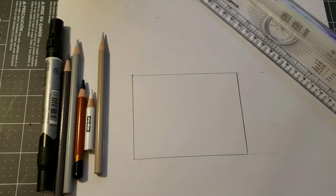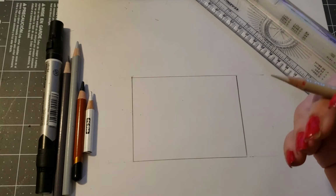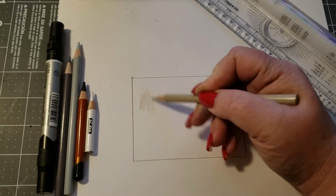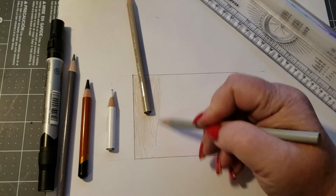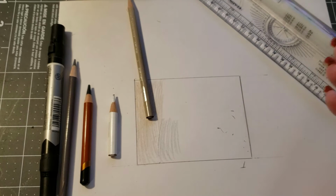So what I'm going to do first is create the background colors. And I'm not even worried about it being neat or following any sort of order. I just want to create color on the page. And then I'm going to add a little bit of gray in there. I'll come back when I fill up this paper. Anybody can do this. You're just slapping color on.